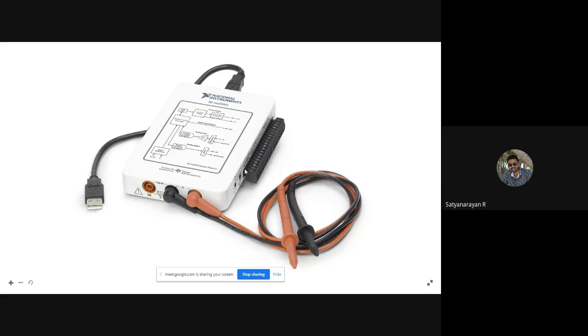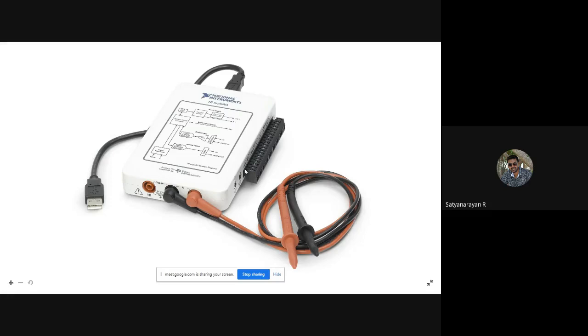So why have they designed this hardware? Usually we see that we have a number of hardwares in your college laboratory, like function generator, oscilloscope, regulated power supply, etc. Different sorts of hardwares we use in our laboratory.